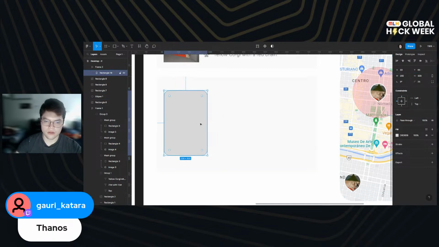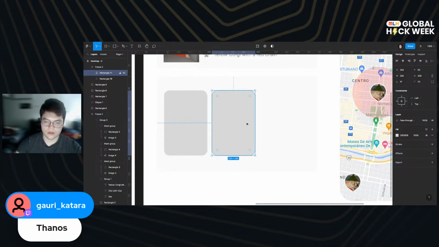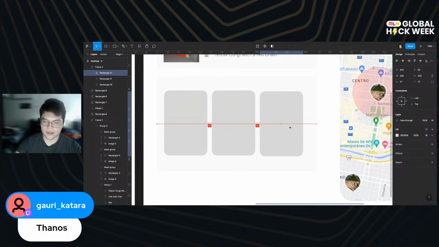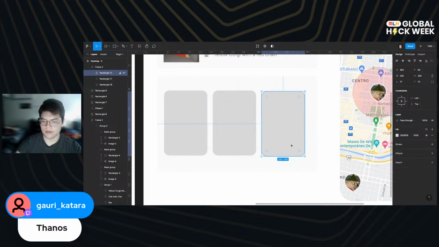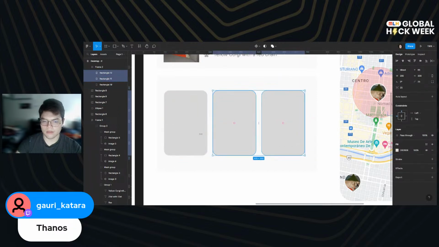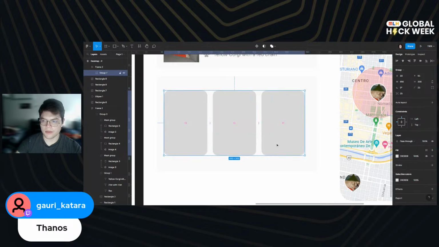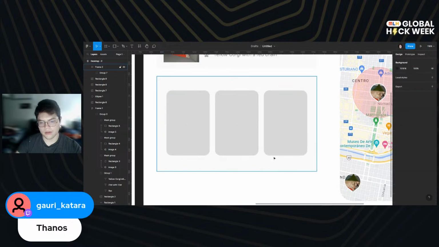Good. Different pictures of Rex, and let's figure them out. Yeah, like 25%. Good margin for each one. Okay, awesome. Now let's group them and center them.